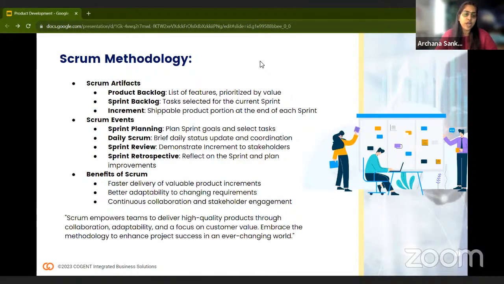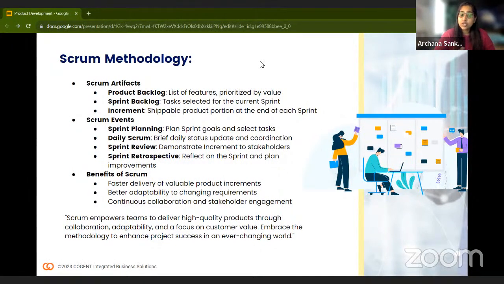Like how we have daily stand-up meetings, sprint reviews, and sprint planning sessions to ensure that everyone is on the same page. We have enhanced collaboration within our framework, which encourages the teams to reflect on their processes and their outcomes during the sprint retrospectives. This focuses on continuous improvement, which leads to better results over time.